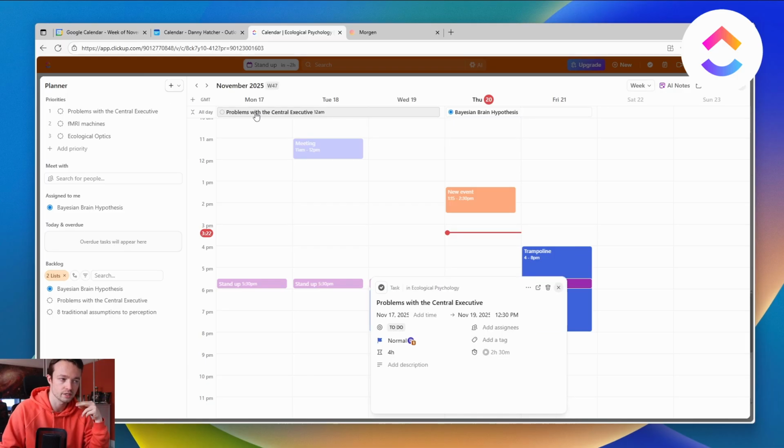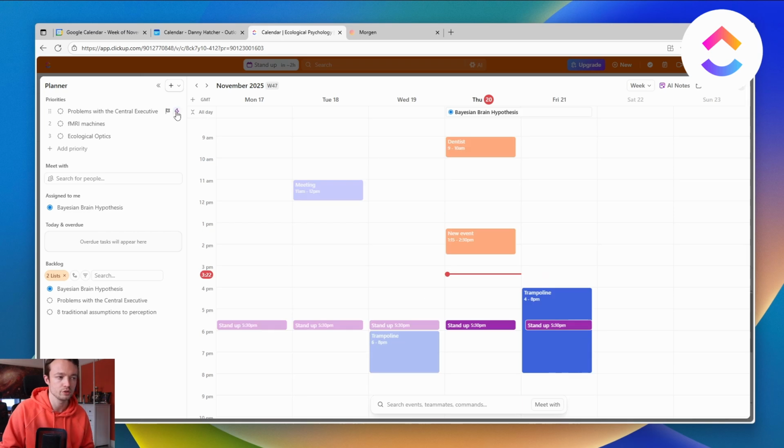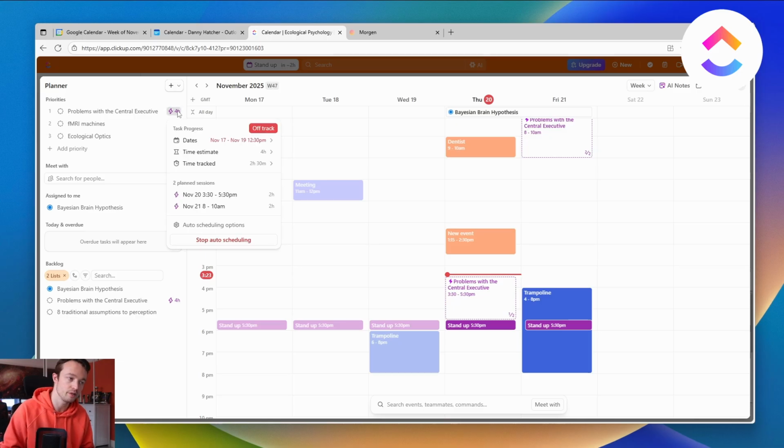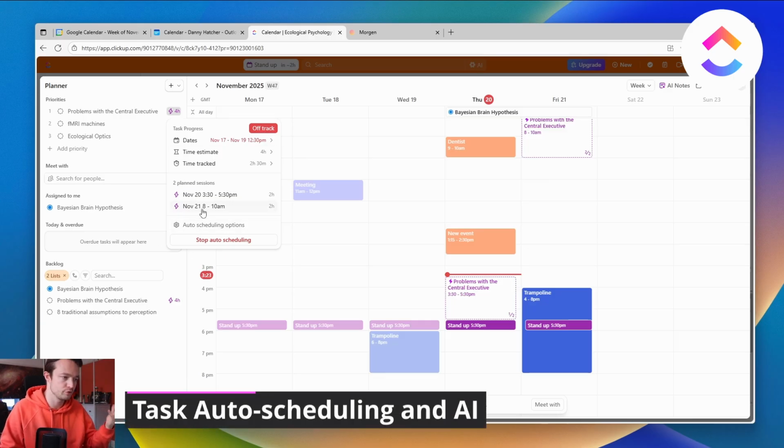When I come into the task, it shows me this is when it was scheduled, and it does actually say, yep, look, it was due in the past. And then when I use the ClickUp auto scheduling, so if I tick the lightning icon, you can see it's suggesting times for when I do it. Then when I click on it, it's saying this is off track, this is red, and it's overdue. But I would need to be auto-scheduling that task to see that it's off track, which to me feels off. I don't know what I'm doing wrong. ClickUp users, please explain. But this brings me to the auto scheduling.